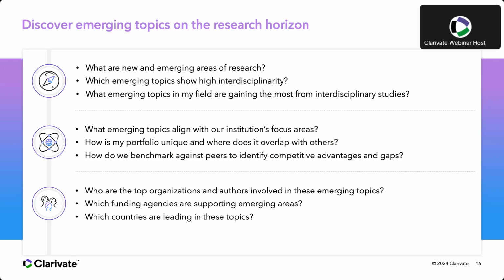And you can also compare. We had a look earlier at that university in Germany, and we saw that they had a relatively high share of papers that define those emerging topics. And then benchmarking: how do we benchmark against peers?